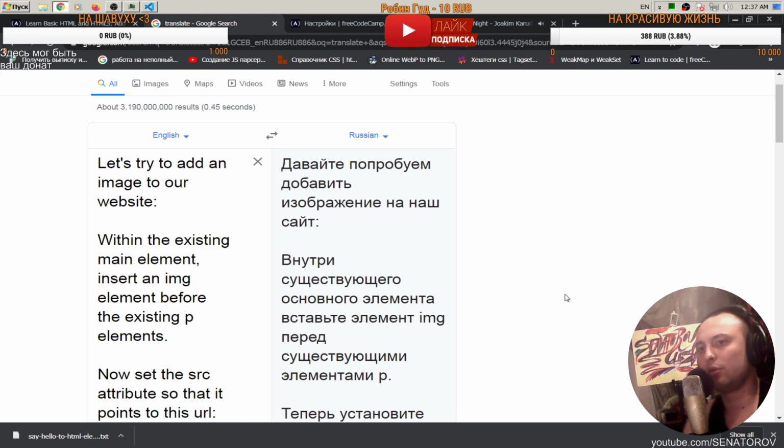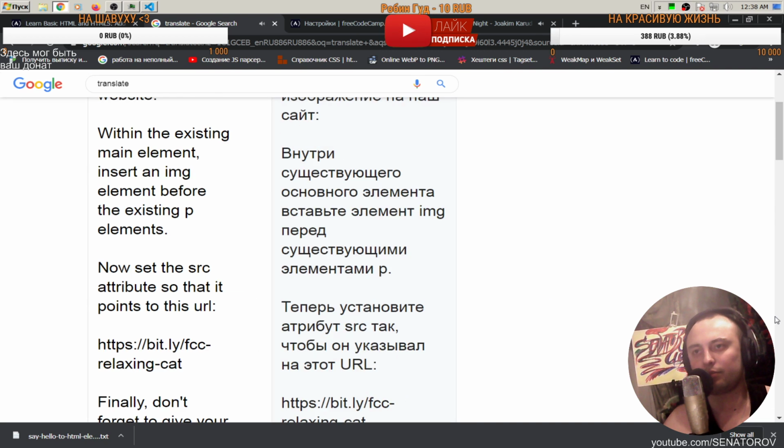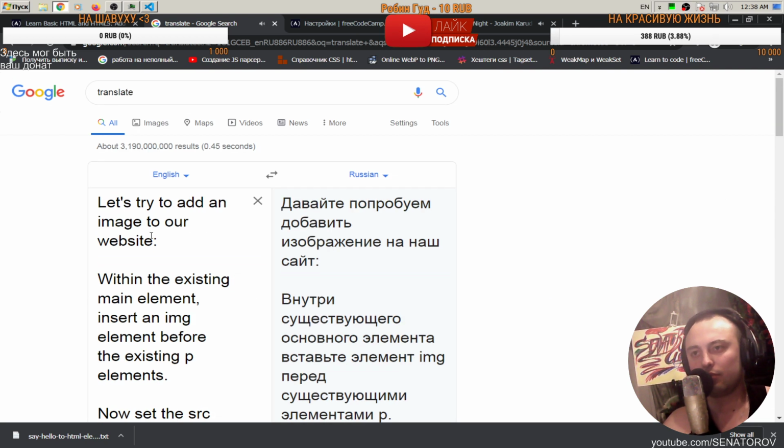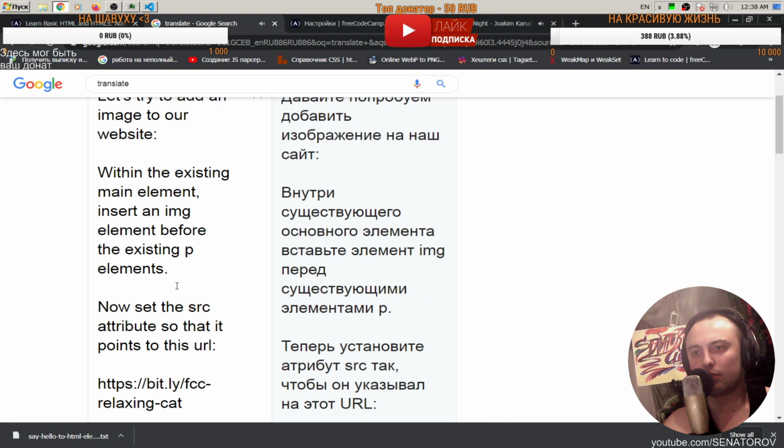Let's try to add an image to our website. Within the existing main element, insert an img element before the existing p element.